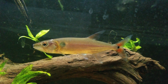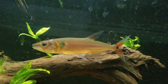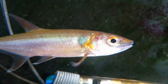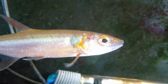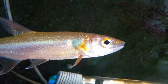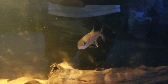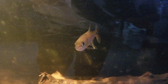There's the yellow variant, there's the red variant, but in my case, I had the red variant. It's a little smaller species, kind of less aggressive, but it held that streamlined, aggressive look. One of the main reasons why I like the red-tailed barracuda is because it kind of resembles a mini ATF, a mini African tigerfish. In a lot of cases where we can't have a giant monster, you would look for an alternative, like mini versions. So this was my alternative ATF, and it didn't hurt that it was cheaper too.